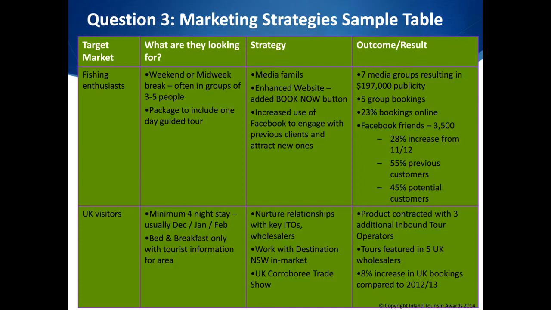Now within your marketing strategies, I'd like you to go back to your P's of marketing. So I'd like you to be thinking about, what have you done from a product perspective? Have you designed any new products? Have you collaborated with other products to bundle up packages? Tell us about those. What have you done from a pricing perspective? Have there been any changes? Have you instigated a new pricing model to attract agents or commissionable product?